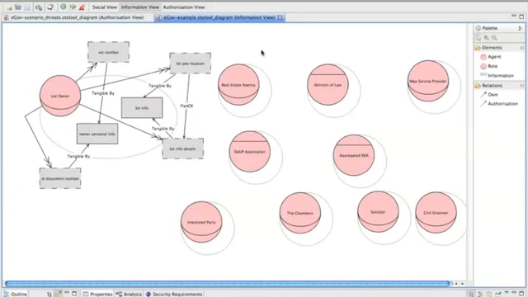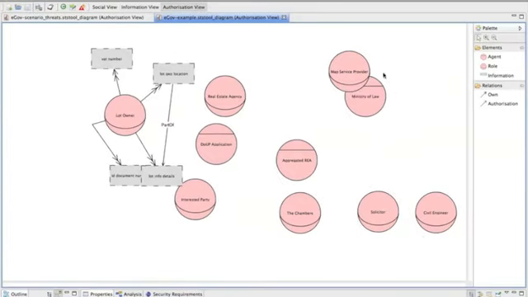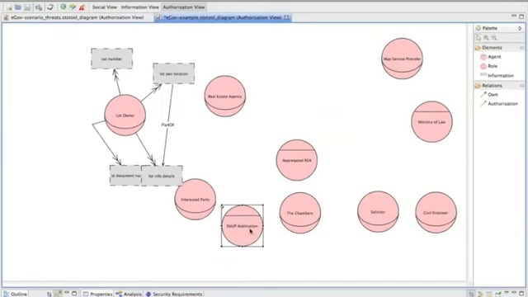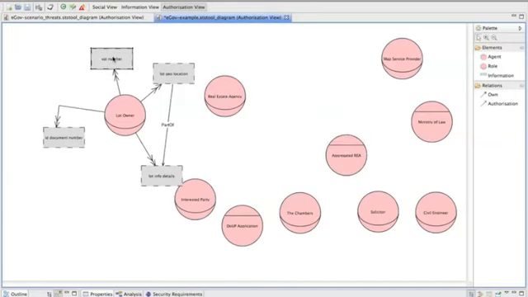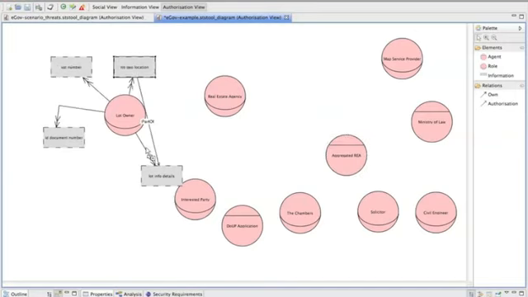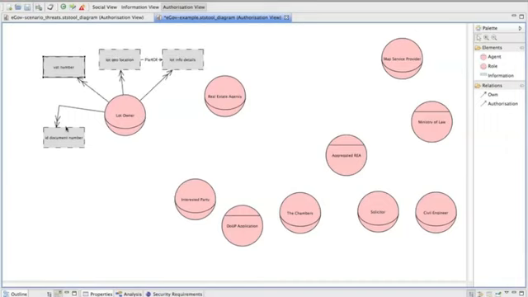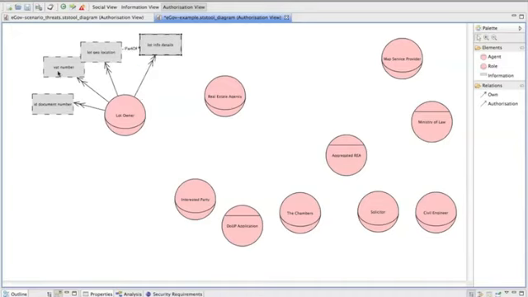I'm going to use the small example to show you how we can model the authorization view, considering the first two actors of this. We can rearrange the positions of the elements for better visualization.